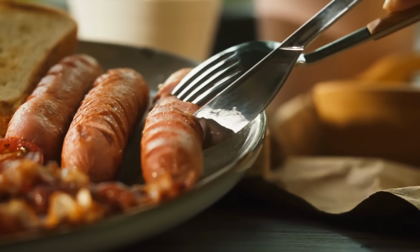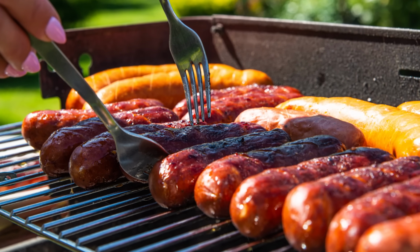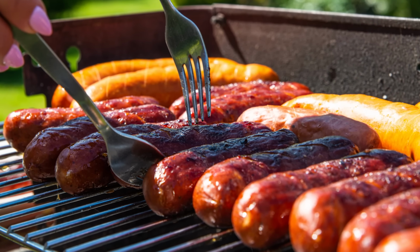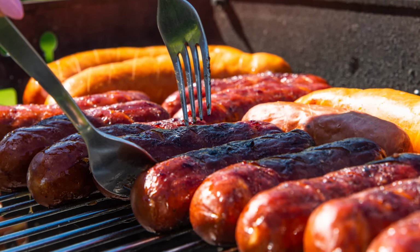But this method doesn't only apply to the stovetop. Even if you cook your sausages on the grill, you want to start out on low, indirect heat and get those sausages cooked through before you add on a little extra flame grill color.